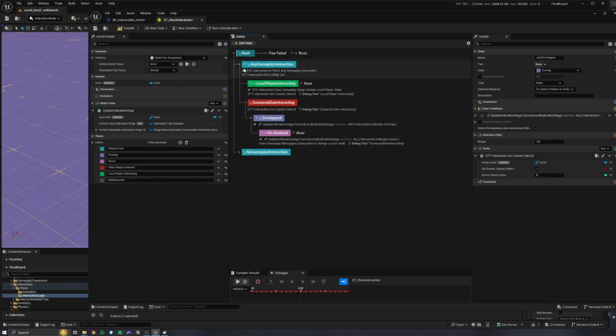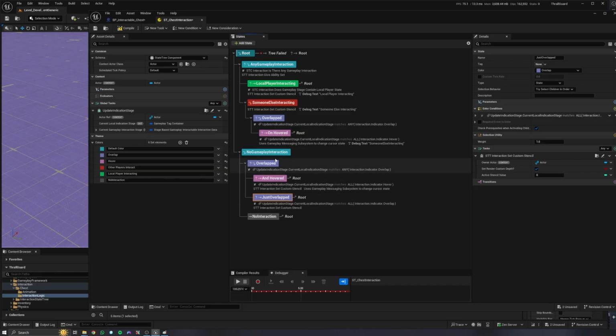So as you can see, we have all the cases that we want. We can go much deeper with this system, but this is what I have come up with. You can create your own tasks. I highly encourage you to check out state trees. It is very easy to create states, tasks, considerations, etc., so that you can handle all the cases you want.